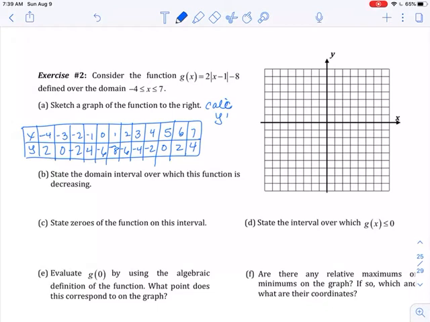All right, and they want me to sketch the graph right here. So 1, 2, 3, 4, 5, 6, 7, 8. I'm going to start here in the middle at -1, -8, because 2 is -6, 3 is -4, 4 is -2, 5 is 0, 6 is 2, 7 is 4. And then it's just a mirror image on this side. 0 is -6, -4, -2, 0, and 2. So there's my graph.